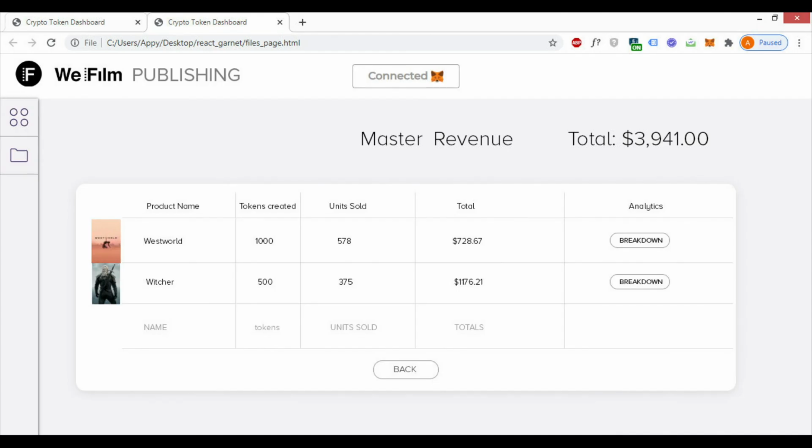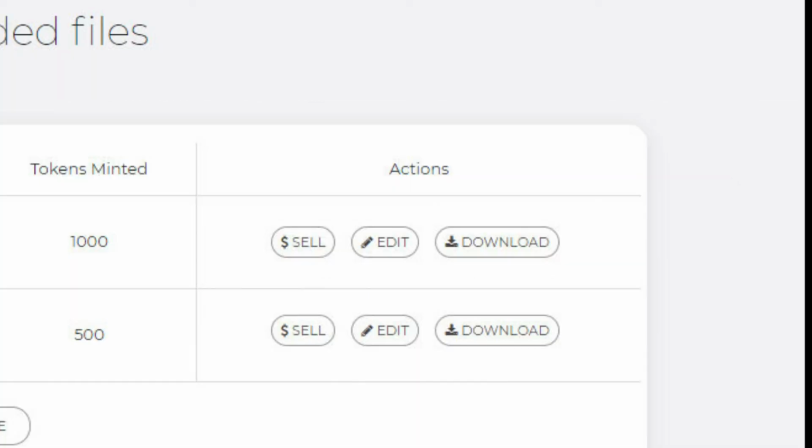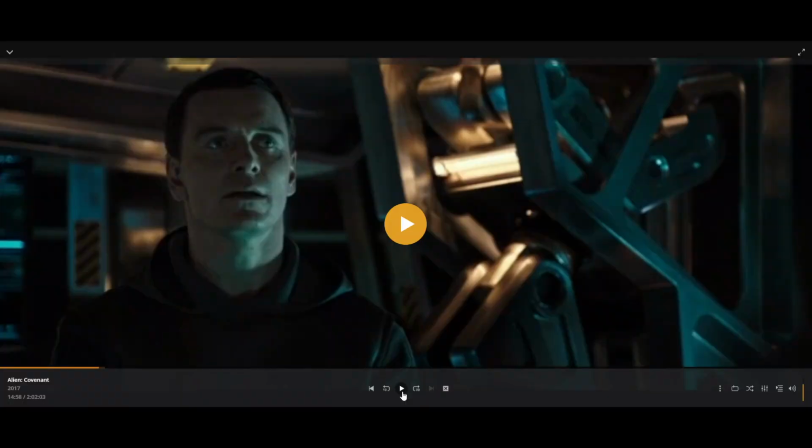And of course, an analytics page where you can see the totals of your sales. And last but not least, the ability to download these encrypted media files to your local hard drive, to have a special player that will decrypt them as they're being played, and for the files to remain encrypted on your local hard drive.